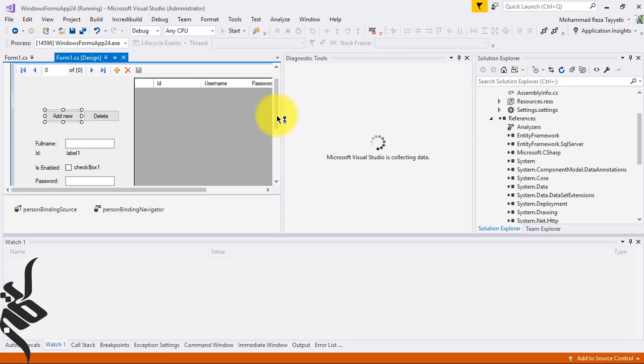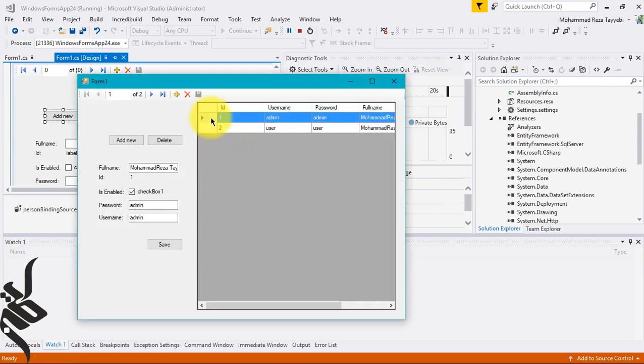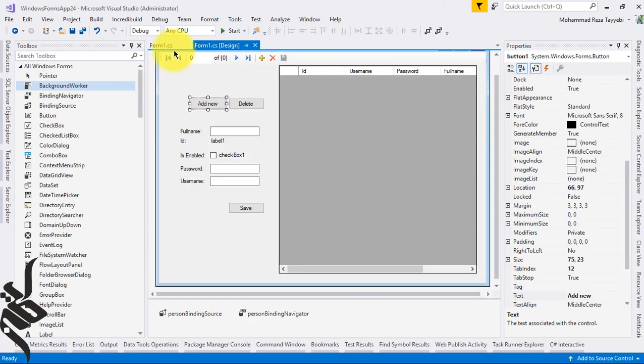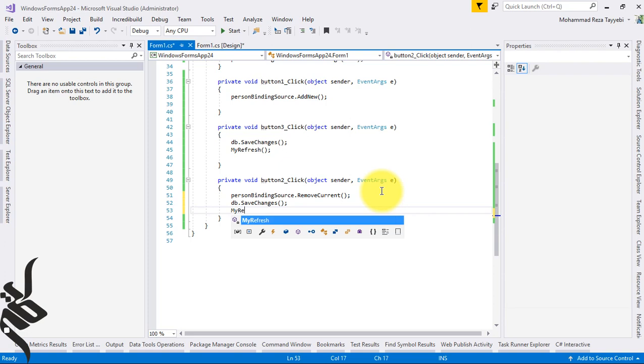So at first I want to delete, for example, this user. It's done. After that we must save the changes. After delete we must save the changes. Remove the current, db.SaveChanges, and again MyRefresh.